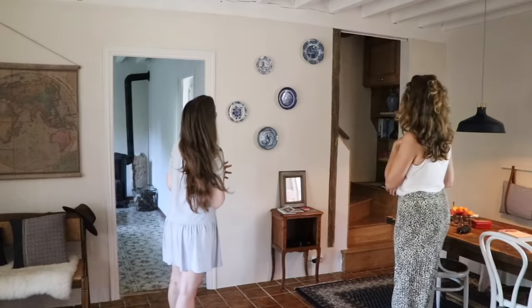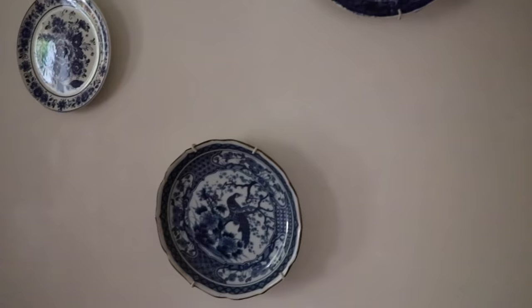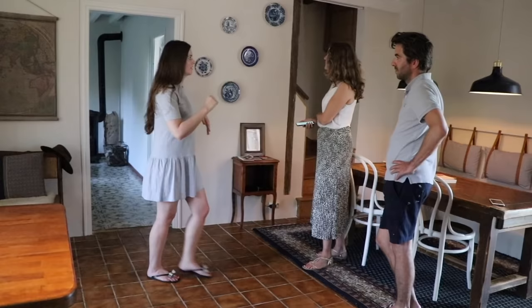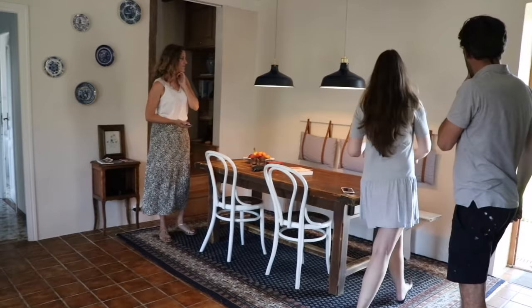I love the Delft blue color, and when we entered this house for the first time, we said to each other, the kitchen will be blue. So that's something we just did. We didn't even think about it. This is a simple IKEA lamp, but I painted it dark blue. It was black. I think black is too hard for this room. And this is the pillowcase that my mom made. And this is made by a Dutch lady.